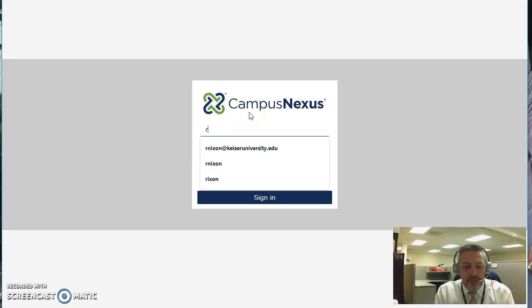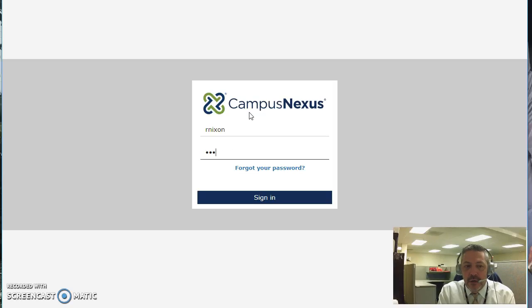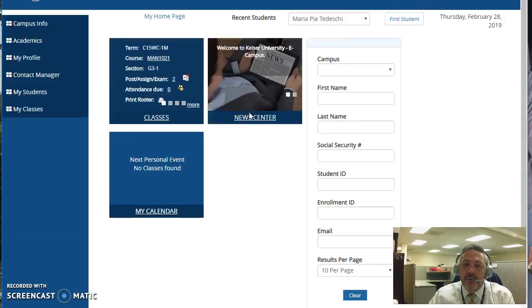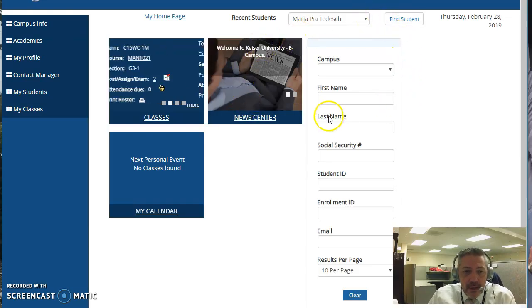Now when you log in, you should already have your login ID and your Campus Portal password. And if you don't, then you can contact the Trouble Desk. The help desk number is located on the Blackboard website, which I'll show you when we go to that in a minute.